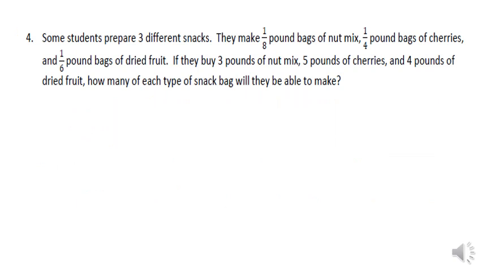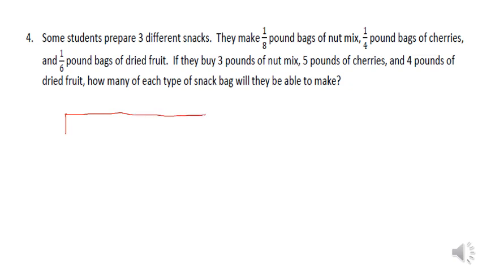Okay, and question 4 says some students prepare 3 different snacks. They make 1/8 pound bags of nut mix, 1/4 pound bags of cherries, and 1/6 pound bags of dried fruit. If they buy 3 pounds of nut mix, 5 pounds of cherries, and 4 pounds of dried fruit, how many of each type of snack bag will they be able to make?